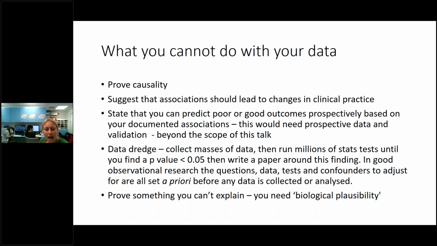And also the other thing you must not do, kind of on the same thing, is don't prove something that's not possible to explain. So don't try and prove that coffee causes lung cancer, because there isn't what we call biological plausibility, which you're going to need to have to present it to people. So if you think, for example, having clonidine is associated with an increased risk of death on the ICU, you need to look in the literature down to your animal research, your biochemical research, and have a reason that that could possibly be true. Because if there's absolutely no human reason you can think of why it would be true, it's probably not true, is it?